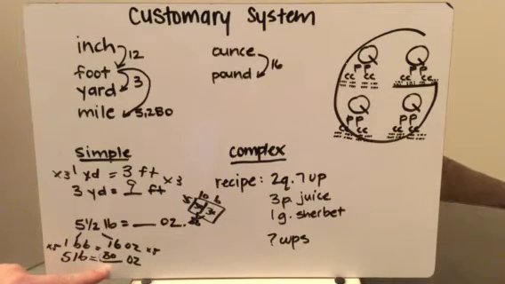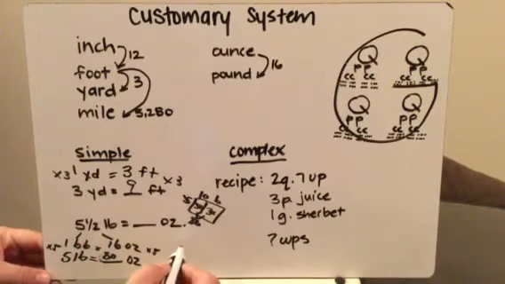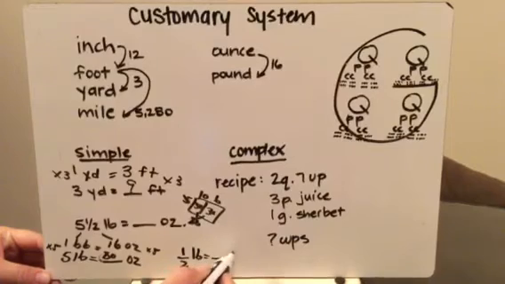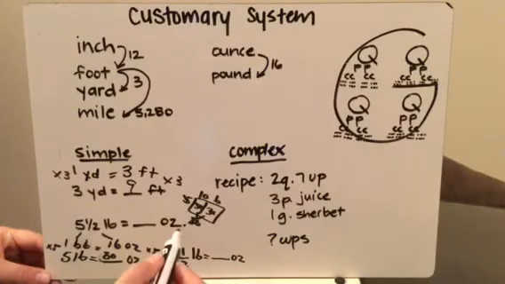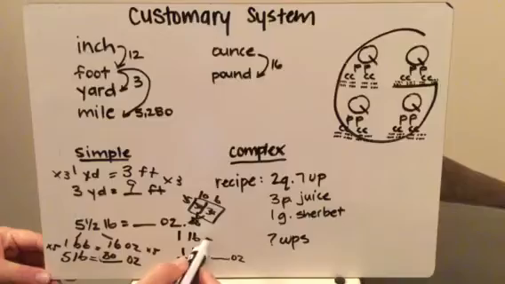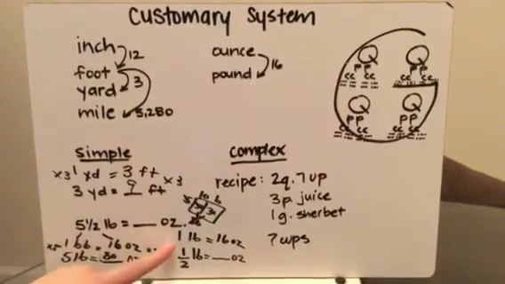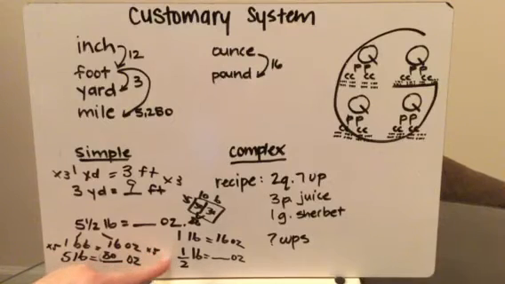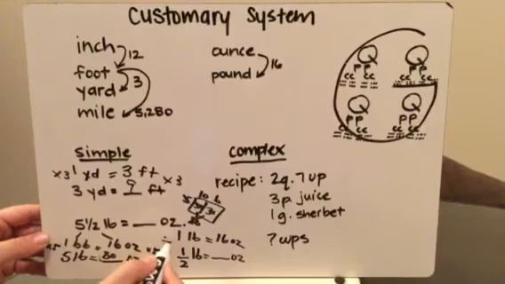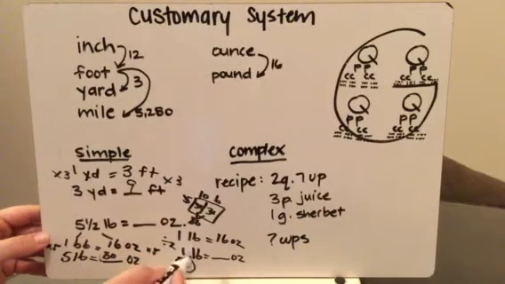okay? So let me walk you through what we would do for this half of a pound. So I'm trying to figure out if I have half of a pound, how many ounces is that? Well, 1 pound is 16 ounces. Now this is the tricky part. What did I do to my pounds here? I divided it by 2 and I'm only using half of it. So I divided by 2 because that's what that denominator tells me. The whole was divided by 2.